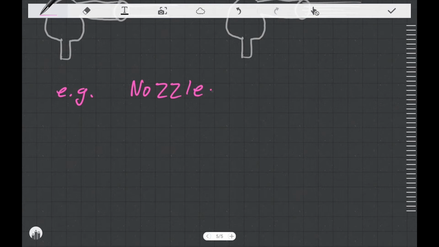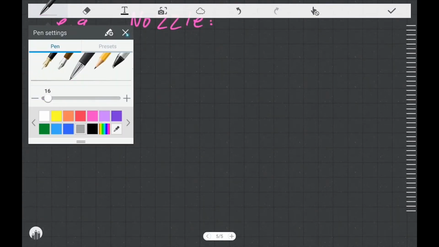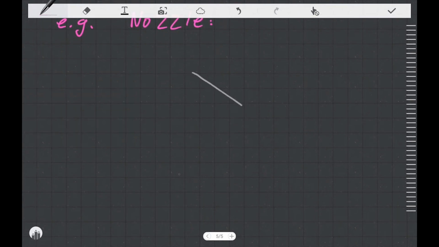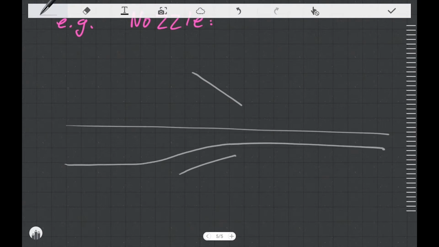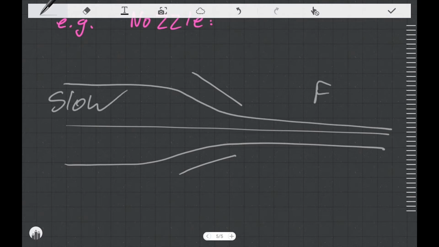As a second example, I want to consider a nozzle. The job of a nozzle is to take a low speed flow and speed it up. If we draw streamlines through the nozzle, we'll see that as the flow is sped up through the nozzle, the streamlines get closer together. What we can take away from this is that on diagrams that have streamlines, in areas where the streamlines are locally closer together, we can expect that the flow is going to have a higher velocity. And in areas where the streamlines are locally spread farther apart, we can expect to see a relatively slower velocity.